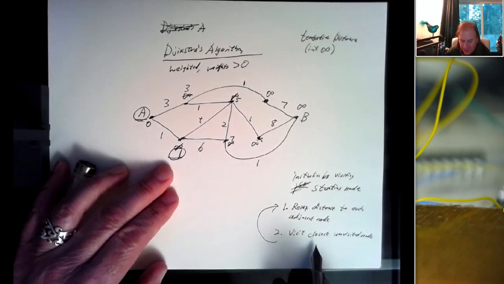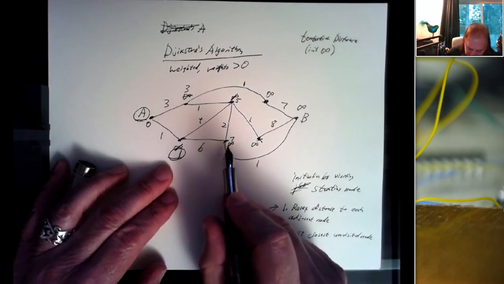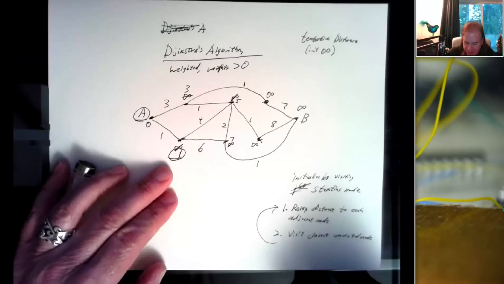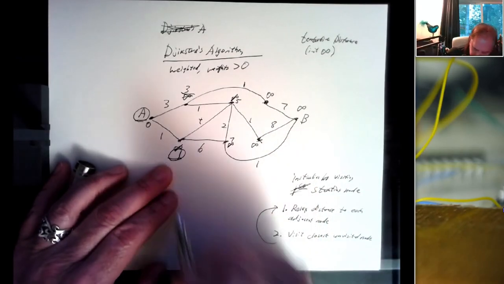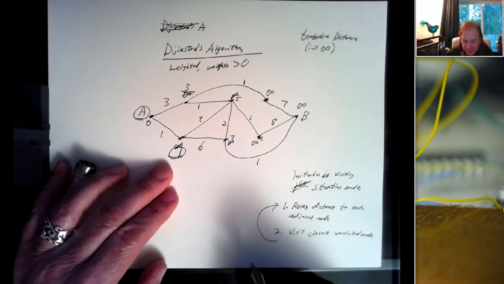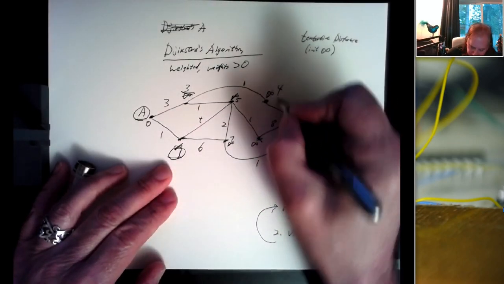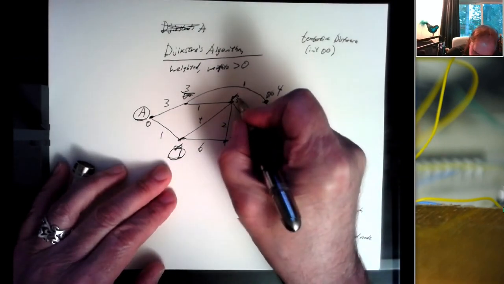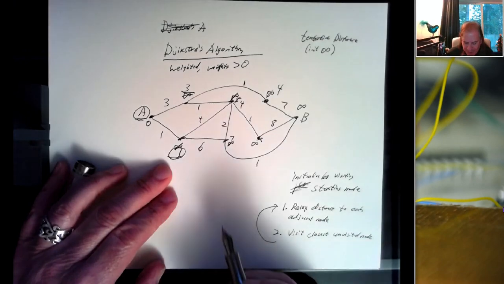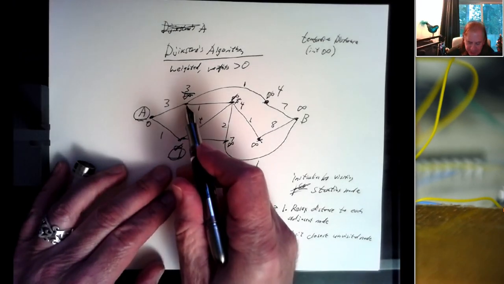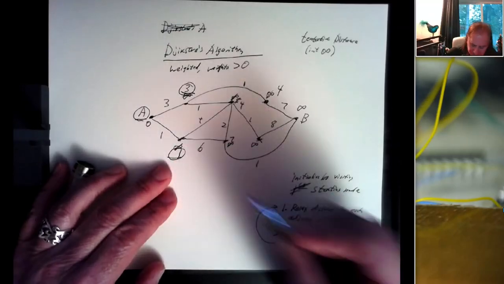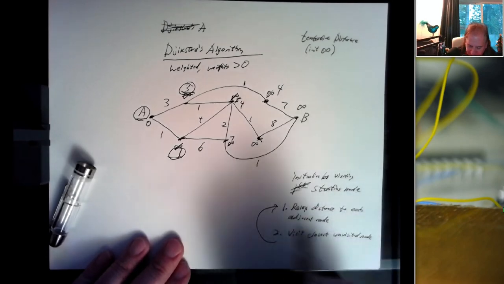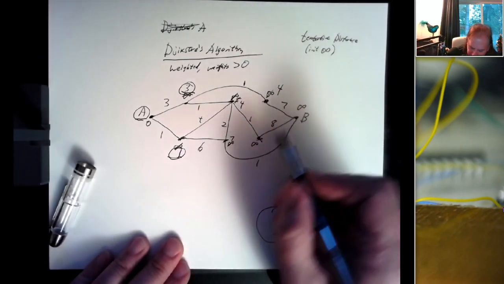And now I have to visit the closest unvisited node. Well, I have distances of 7, 5, and 3, infinity, infinity, infinity. So 3 is the closest node. So next I'm going to visit this node. And I relax the distances from there. 3 plus 1 is 4. 3 plus this one is also 4, and 4 is better than 5. So I'm going to relax this distance to 4. And those are the only nodes that are adjacent to this. So I'm done visiting 3. All right, this is the whole algorithm. We just keep doing this over and over and over again. So now I have nodes of distance 4, 7, 4, infinity, and infinity.